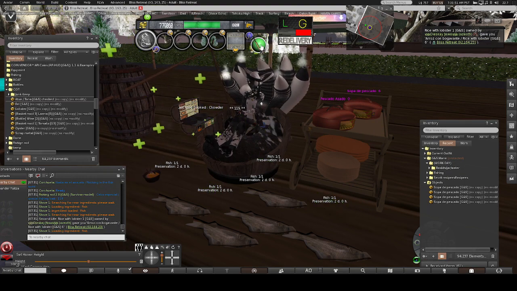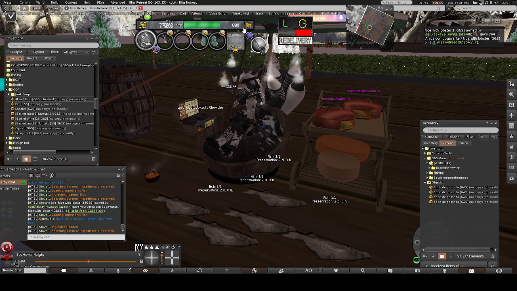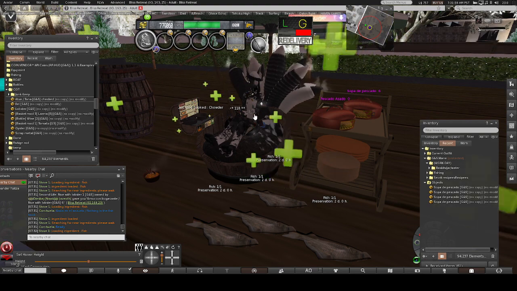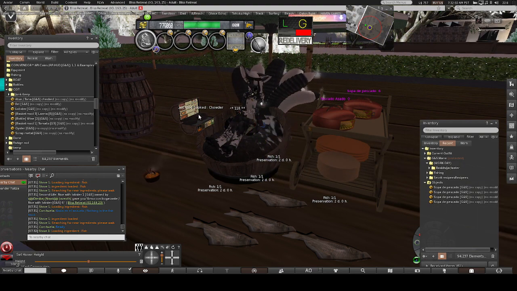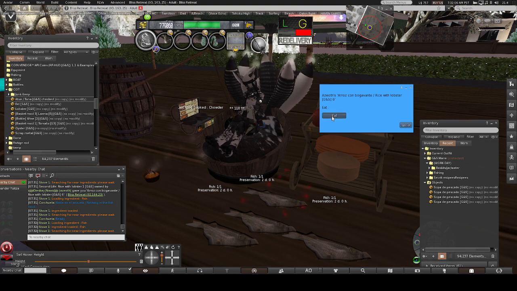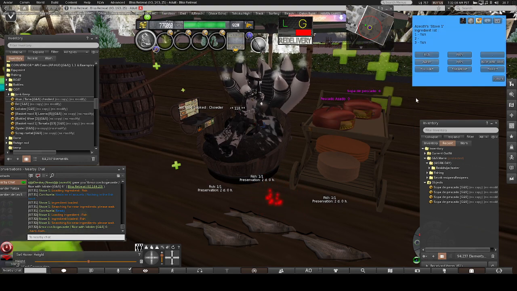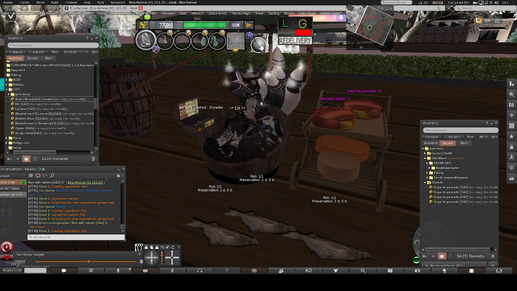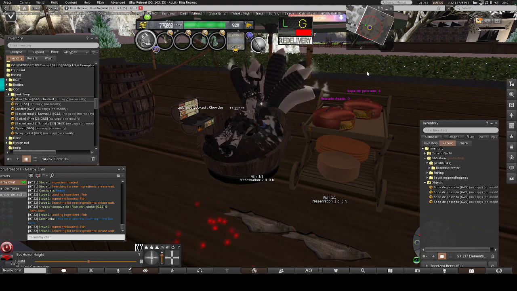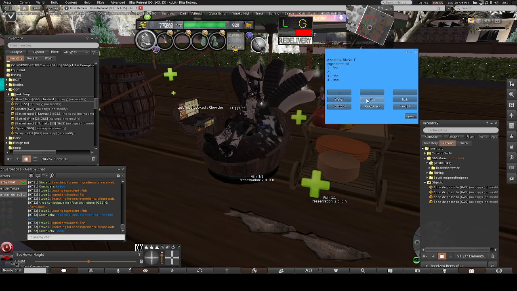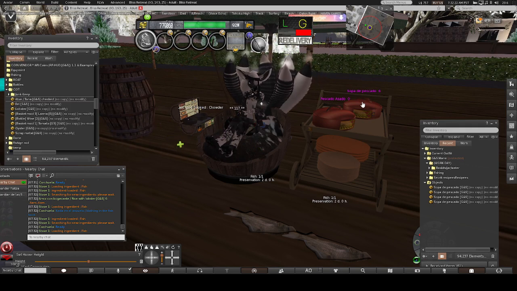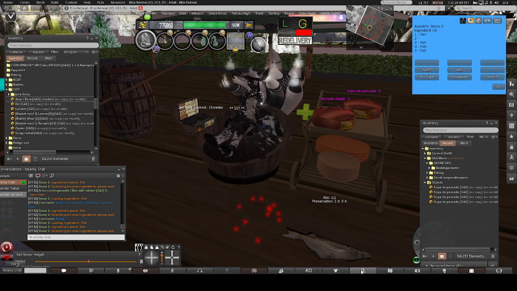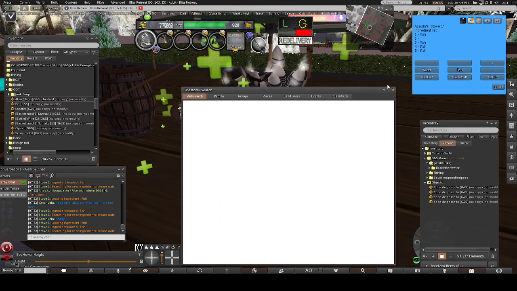And when you fish, your energy will go down very slowly. So most people will eat a fish. These are 20 points for the fish, and that will fill you up if you get down to 80. There's also a group for fishing that I'll show you in a bit. I'll go ahead and pull that up real quick.